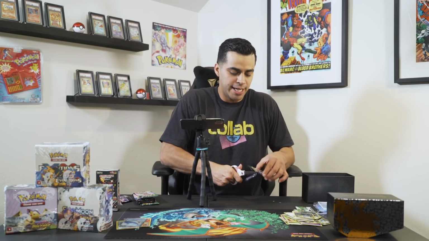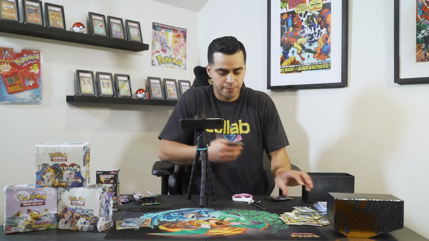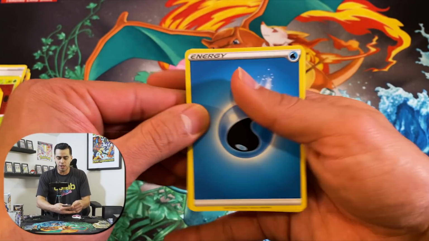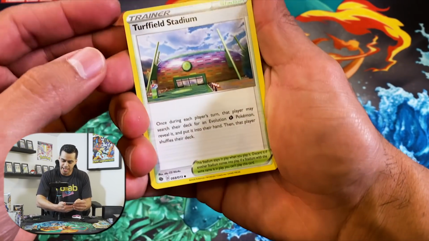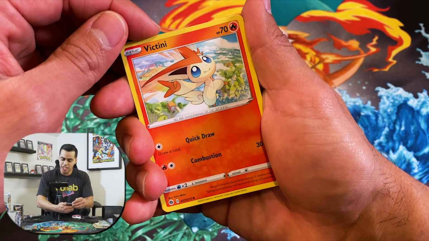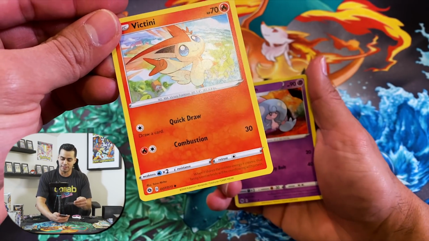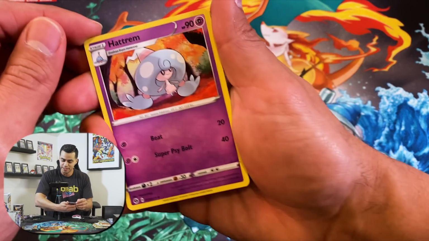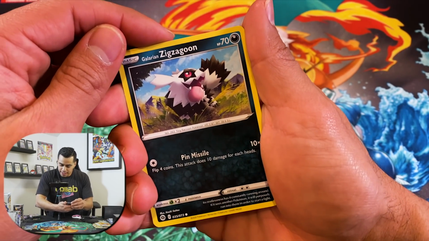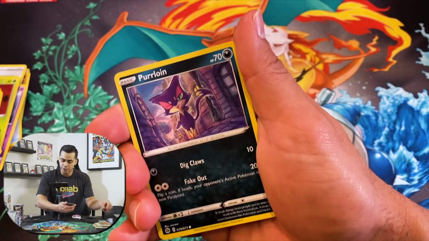All right, let's go ahead and open the next one. Here we go. 1, 2, 3, 4 to the back. Let's see, couldn't we get the Zard? We got the energy. We got Turffield Stadium. We got Wooloo. Vicini, I hope that's how you pronounce it. I saw a Pokemon movie with this little one, so I know who that is, kind of. We got a Hattrem. We got a Machop. We got a Galarian Zigzagoon. We got a Vulpix. We got a Rockruff.